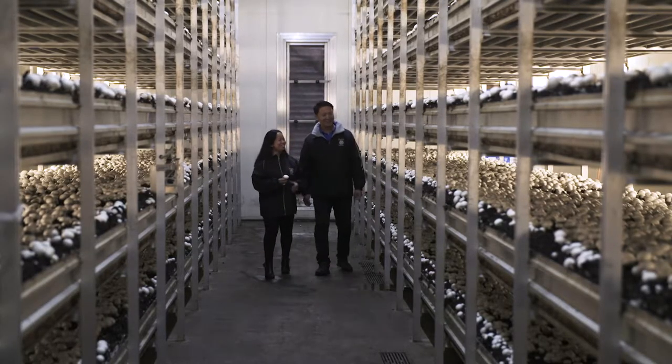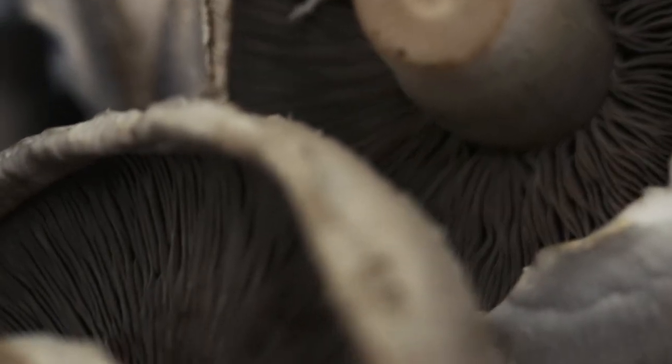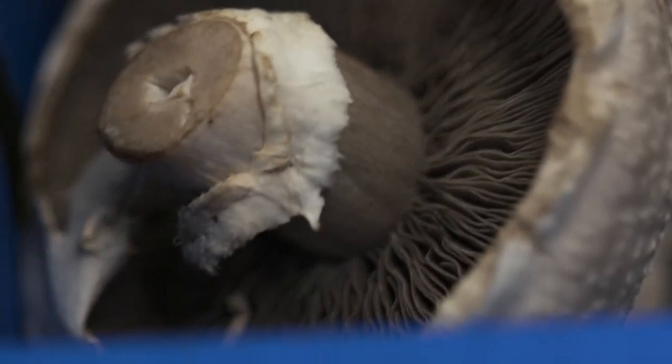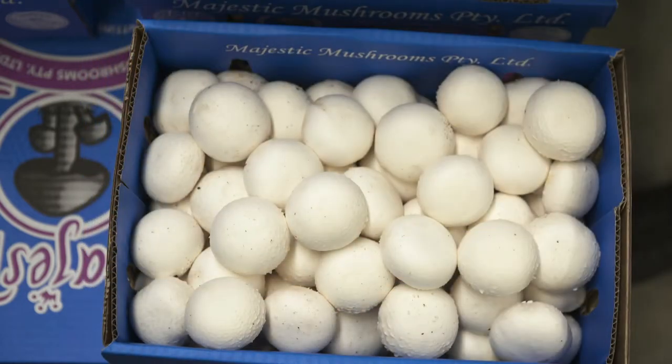Ian can even make precise adjustments through the state of the art technology they have from the touch of his iPhone. You can always tell one of the best quality because they're firm in texture, they have fresh earthy aroma, and depending on the variety, they're not too big. Within 12 hours of ordering, they're picked and delivered right here to the doorstep of the hotel.